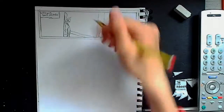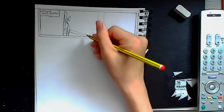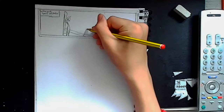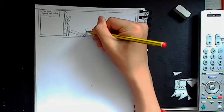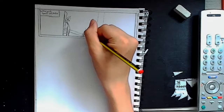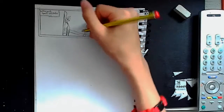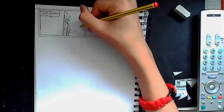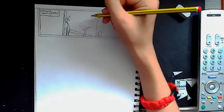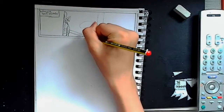Okay, now what you want to do, you might want to do some, say, windows here, a tree there. I don't know what your scene is, but imagine it's going to be great. I'm just going to draw a weird kind of tree here. Looks like a mushroom. Yeah, a little tree here. Does no one harm, in the middle of the city.